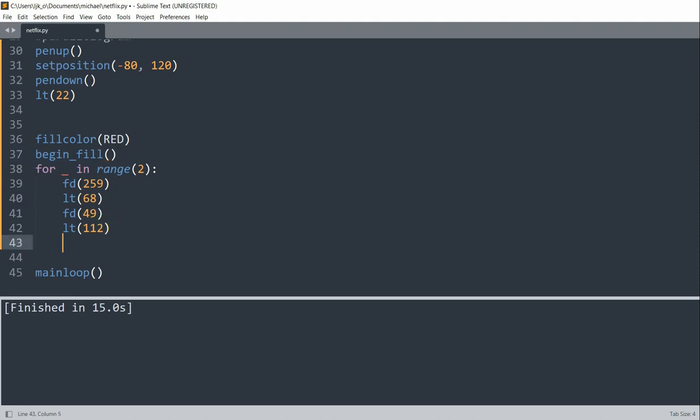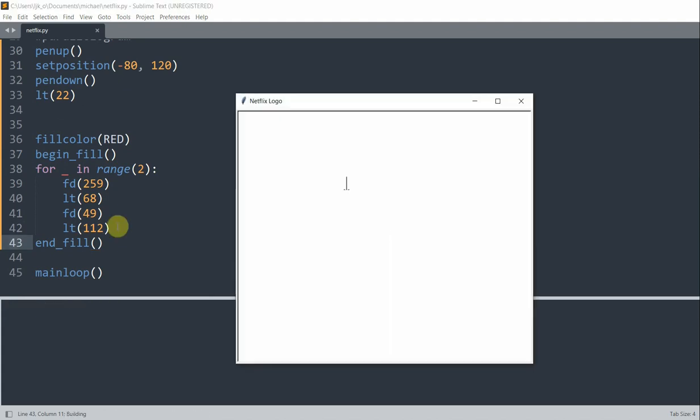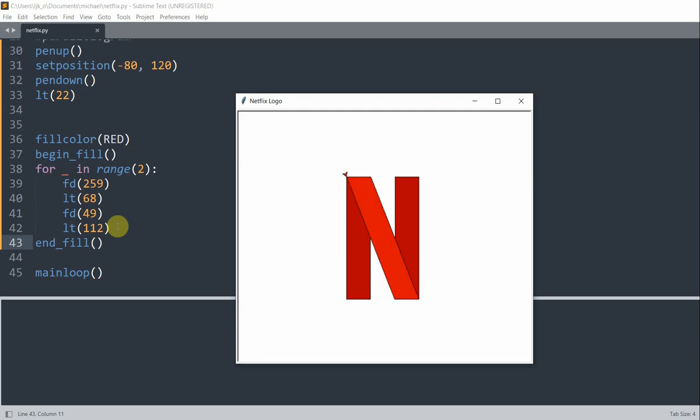And after the loop, I will end the fill. So if I save and run this, now this parallelogram has a light red color. So now our Netflix logo is basically done.